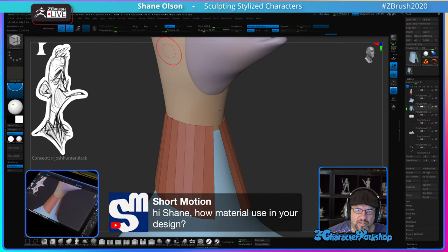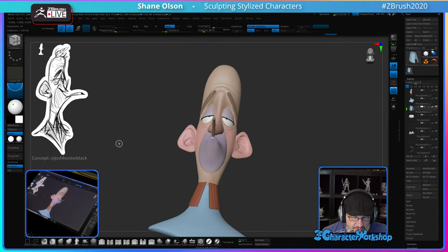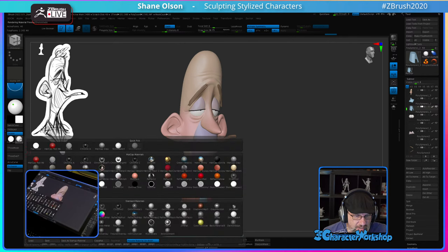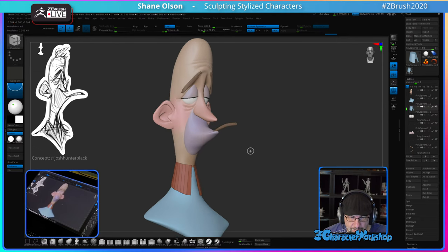How do I use material in my design? I don't really understand the question. Are you asking me how I use my material? I only use one material, typically, sometimes two, but typically only one, and it is Skin Shade 4, which is right here. The reason I like Skin Shade 4 is because it allows me to see my PolyPaint semi-clear. So that's why I like Skin Shade 4 the most.